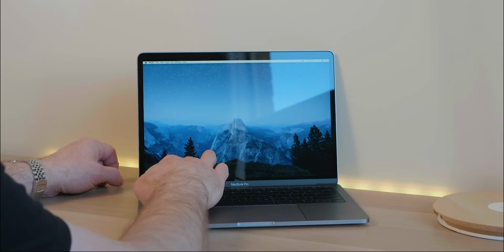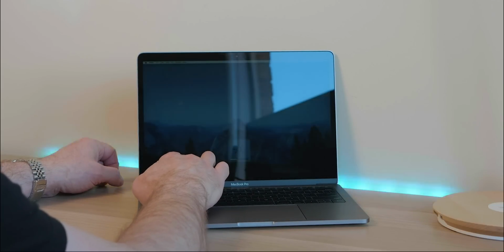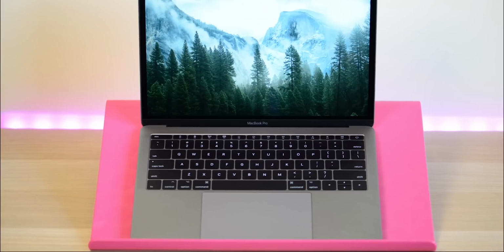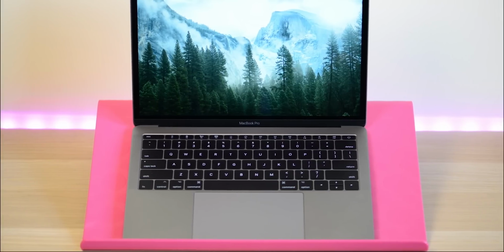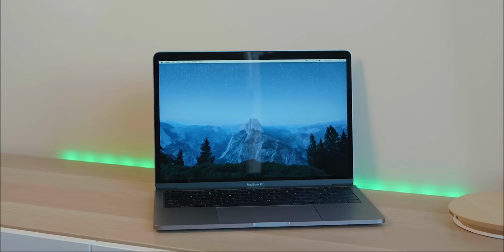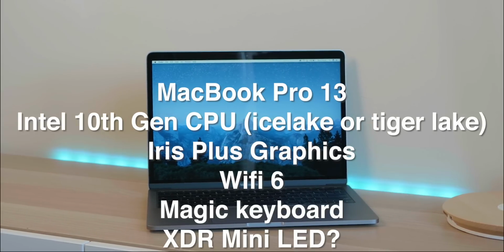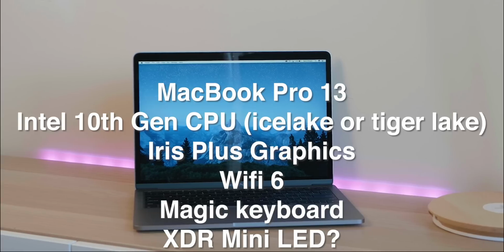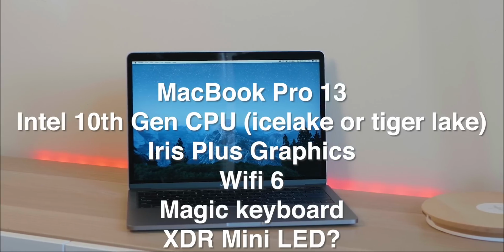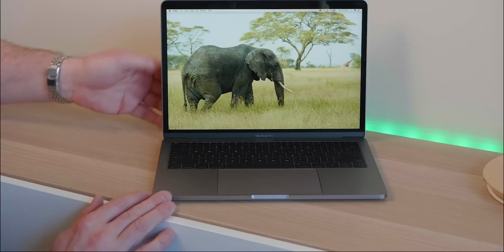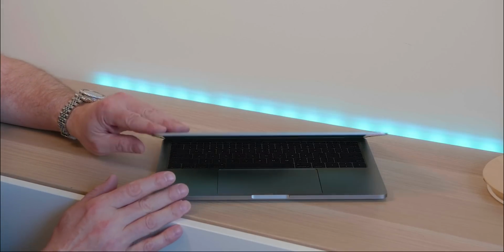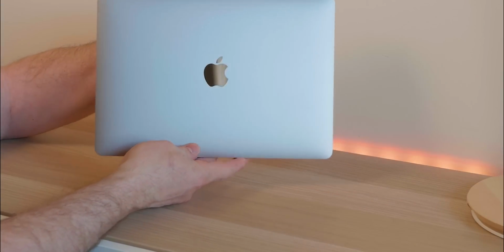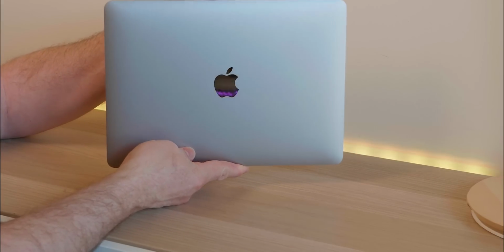Bring out a 13-inch next month with, yes, a new keyboard, new Intel Ice Lake CPUs, or will they be Tiger Lake CPUs? Because everybody's testing Tiger Lake CPUs at the moment, so it's a good chance it might be Tiger Lake CPUs, which will mean they're quad-core, usually a 28-watt part. But what's good about Tiger Lake is the graphics are the best integrated graphics you're going to get. They're like 20% faster than the current Iris Plus graphics on Ice Lake CPUs, and they're even faster than Ryzen integrated graphics. So it's going to be a big deal in terms of CPU bump.